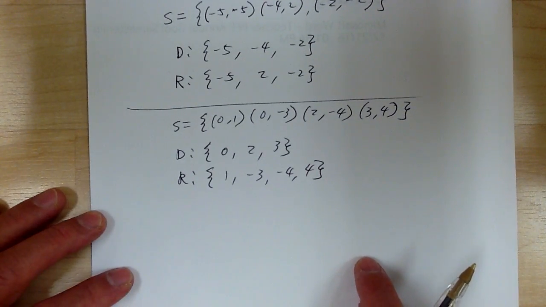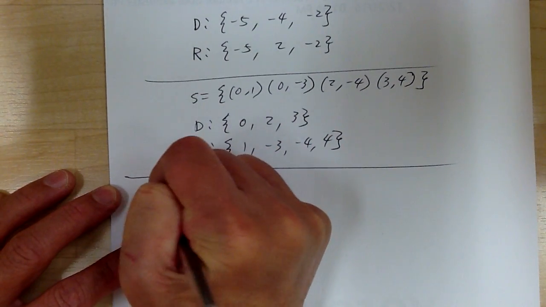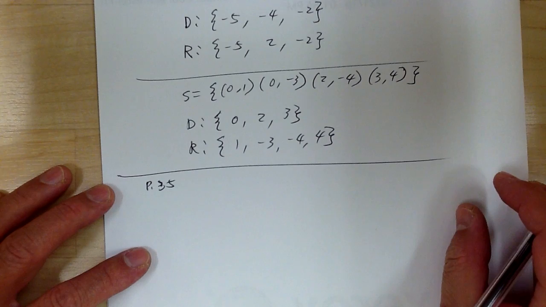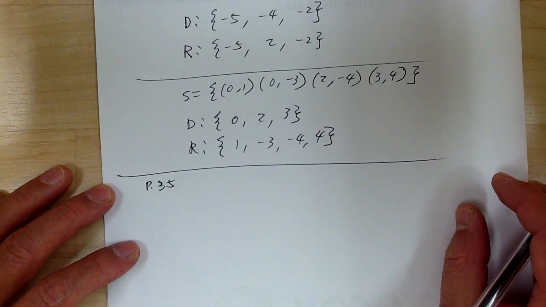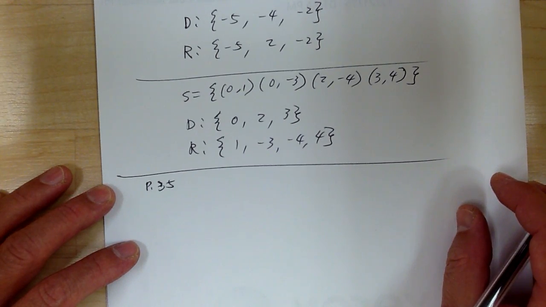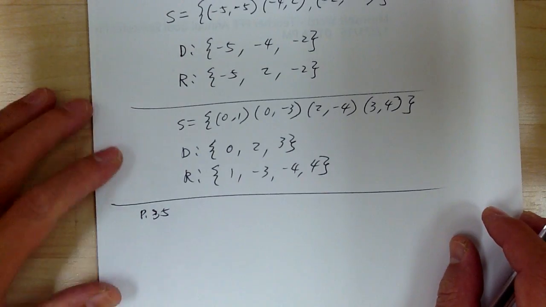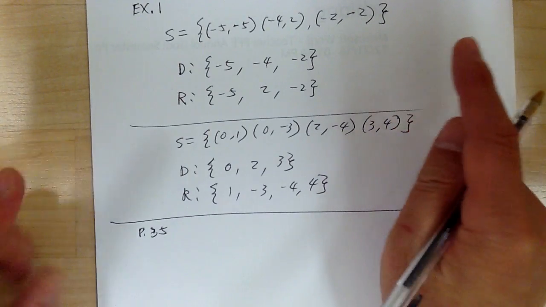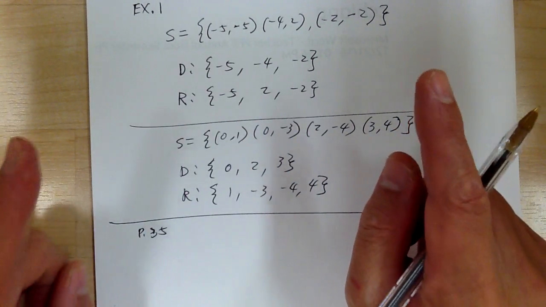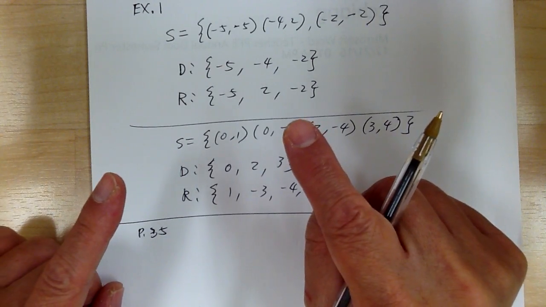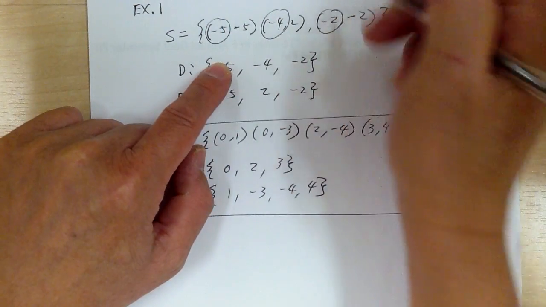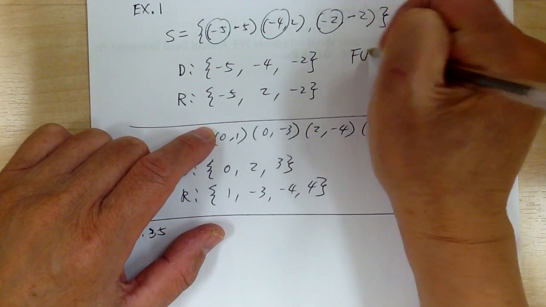Okay. Now, when you go to page 35, the blue box, the function. It says a function is a relation in which no two ordered pairs have the same first element and distinct second element. So what it's saying is that when you look at a relation, if the first numbers of two points are the same, then it's not a function. So like this one, if you just look at the first numbers, they are all different. So this is a function.